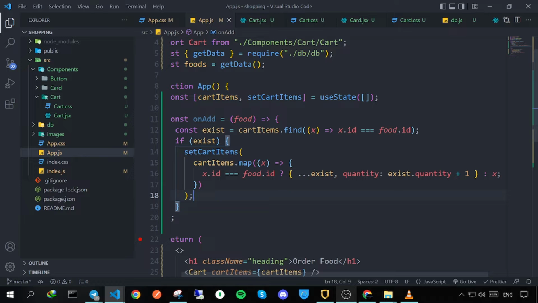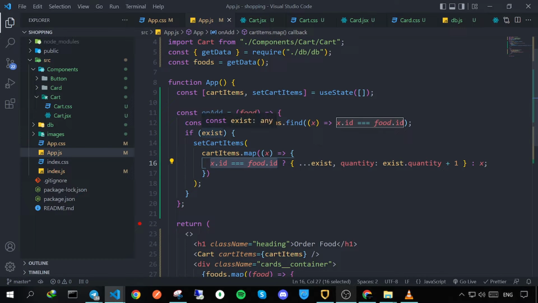We are looping through the cart items, and we are finding the same food here. If it's in the cart item, we have to find it and add the quantity to it.